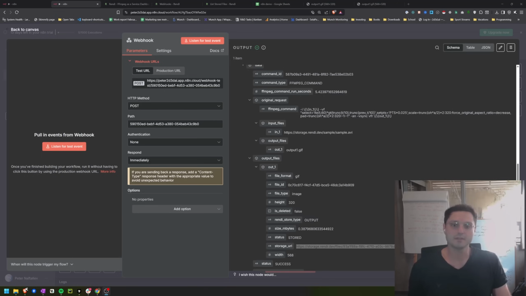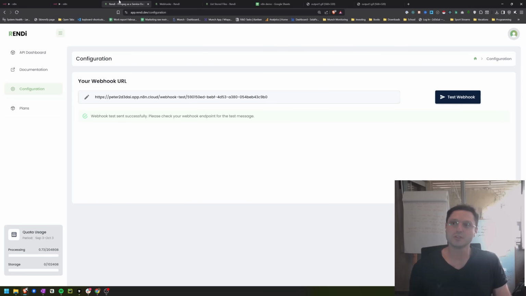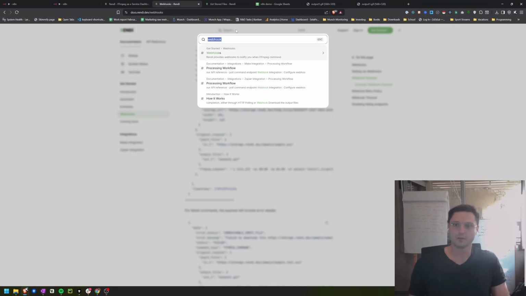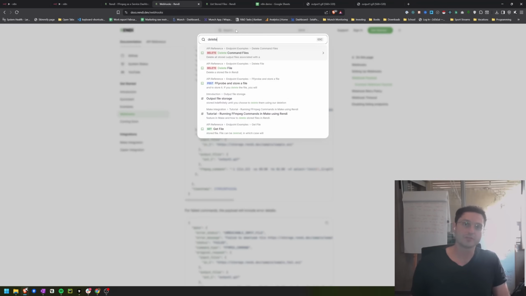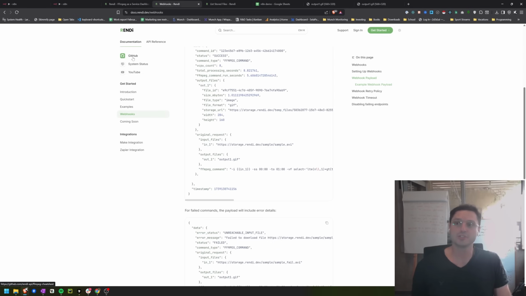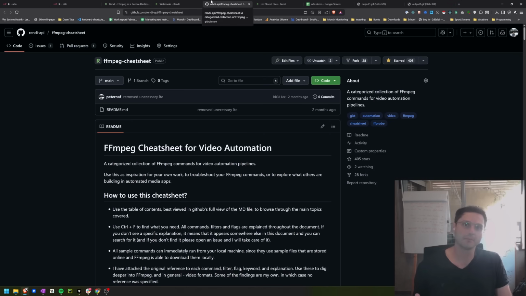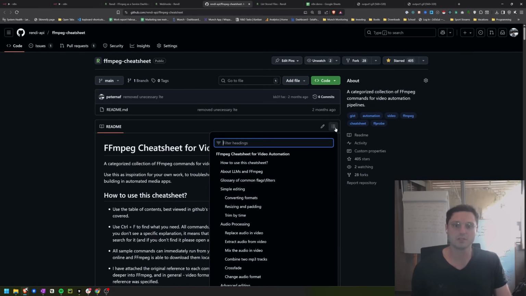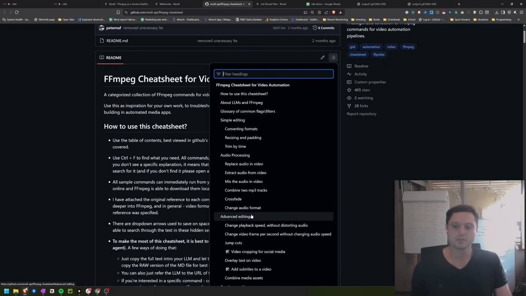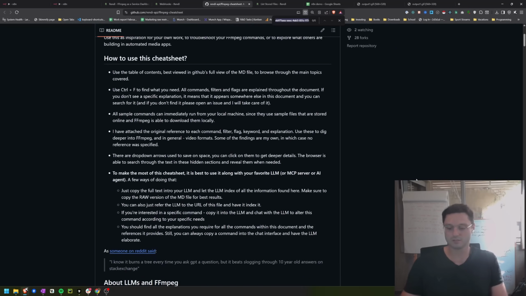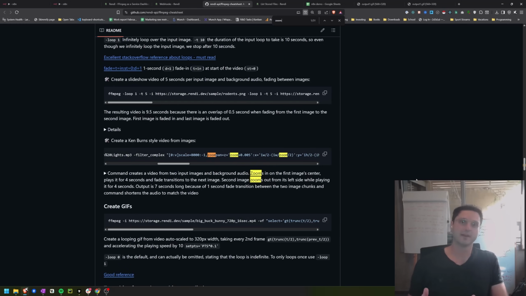So this is the end. You can always check the documentation for anything you might need. You can just use the search bar if you need, or to search for stuff. There is the cheat sheet that we've created that specifies many different FFmpeg commands you can use for video automation. And the way to go about it is to basically just go into the cheat sheet, and here there's the table of content, and everything is here. And you can always search here, let's say Zoom, and then you'll find the stuff that you need.